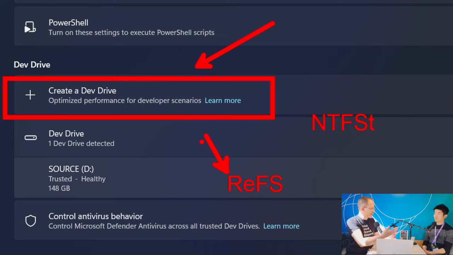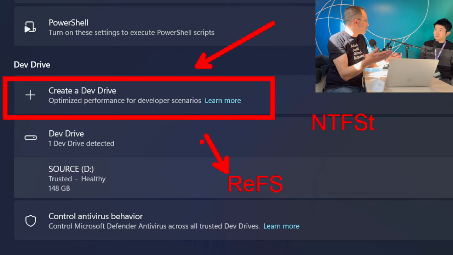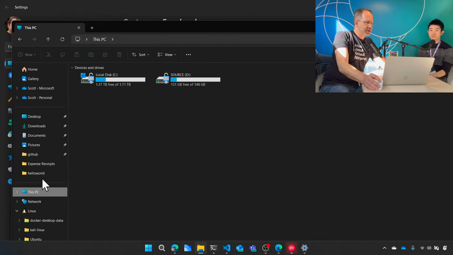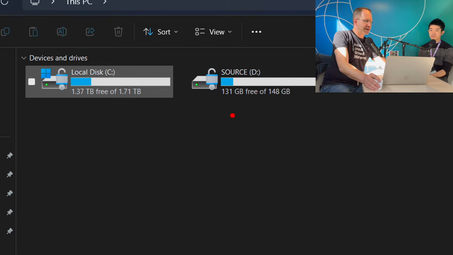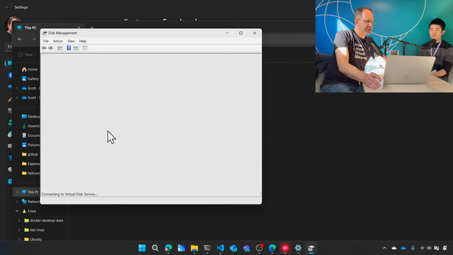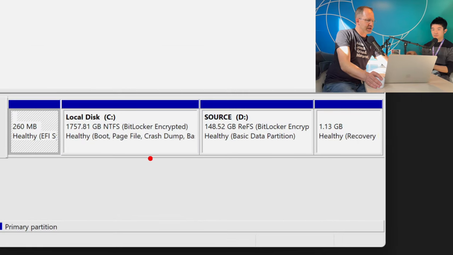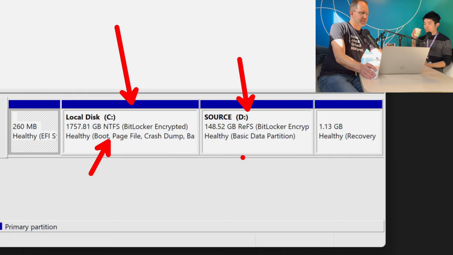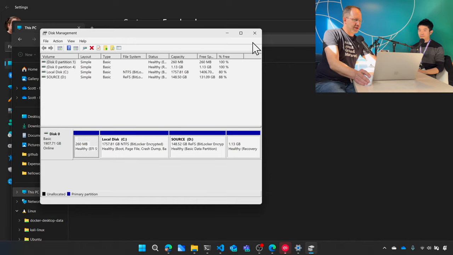And then we also change all of the antivirus stuff to be asynchronous. So we're not scanning the code that you're compiling for viruses because you just compiled it, and that slows things down. So you can get between 10 and 30% performance benefits with a dev drive, even if you're on the exact same SSD. In this case, I've got one 2 terabyte drive. I've made 150 gigs one file system, and then I partition the rest this way. If I go down into disk management here and show you my actual partition table, this is like running df on Linux. BitLocker encrypted corporate drive, NTFS, ReFS, data partition, and then a little recovery one at the end there.